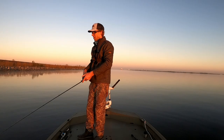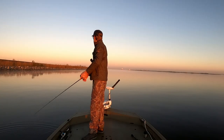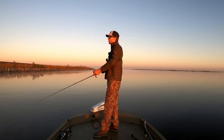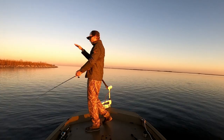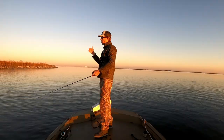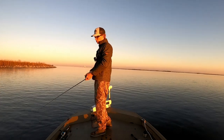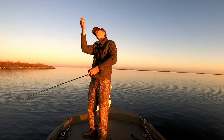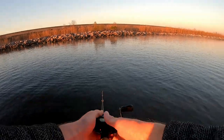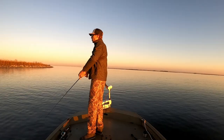I've got a Mirrodine on the Heavydine. I've also got the same lure, the Mirrodine, in the suspending version, so it's a true comparison between sink and suspend. These Mirrodines move all over, they don't have a lip. The jerkbaits we fish with a lip on them are a lot more controllable, with a more controlled motion, but these Mirrodines are just kind of like flounder. So it's hard to get dialed in on how to work it. That jerkbait, I've got it so dialed in with the cadence just from catching so many fish on it.